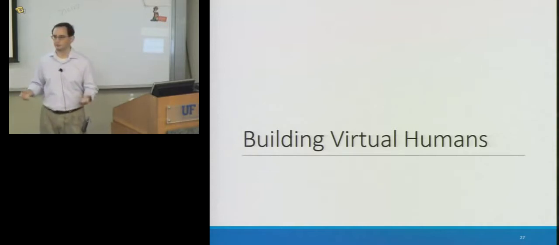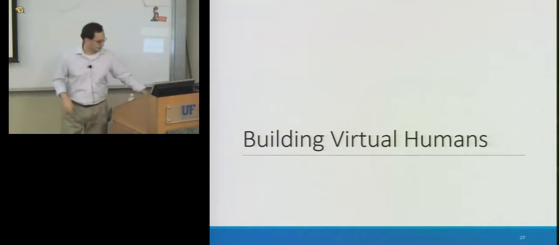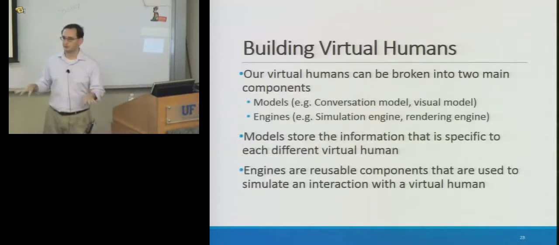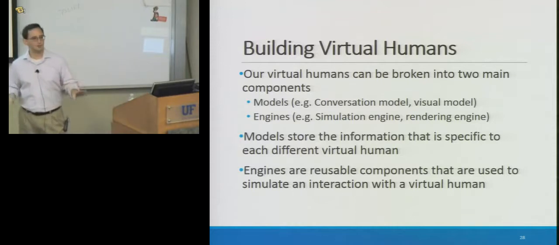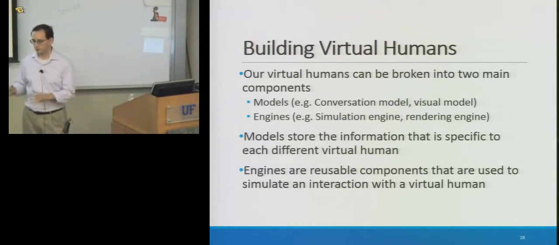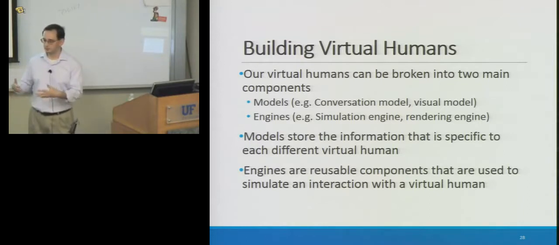We're always looking for more collaboration opportunities. So we can break our virtual humans down into two sorts of pieces. I'm calling them models and engines. This is an important distinction because when we talk about engines, that's where all the complicated programming is found, and that's thankfully a piece that's very, very reusable. So we've already created those, and they can be reused from one project to the next.